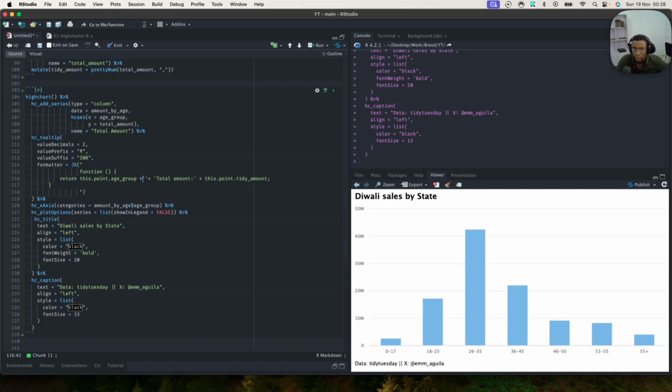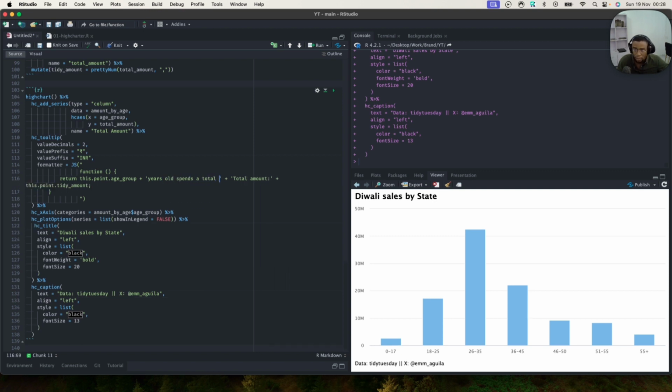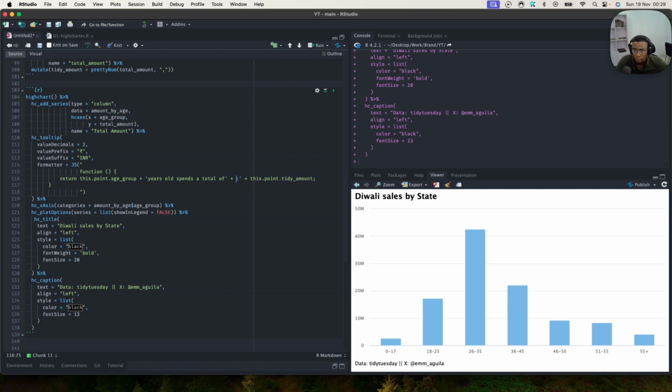So for example, 0 to 18 years old spends a total of, let's see, since 25 years old, spends total.